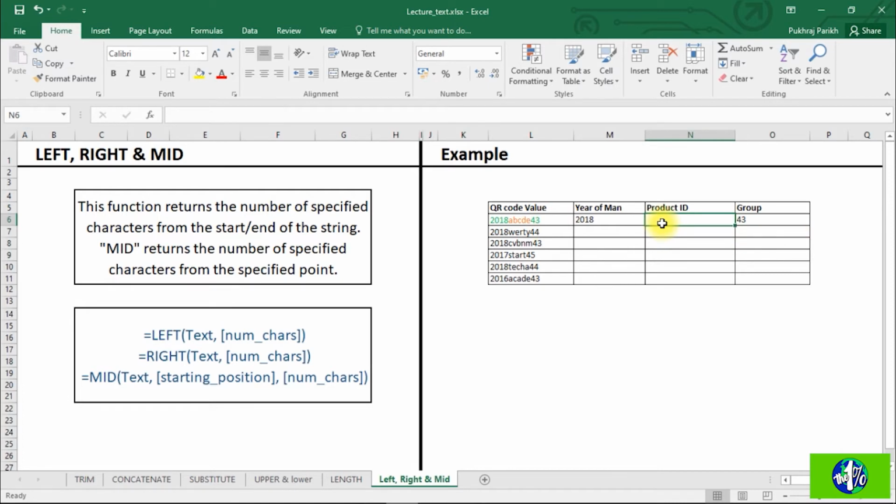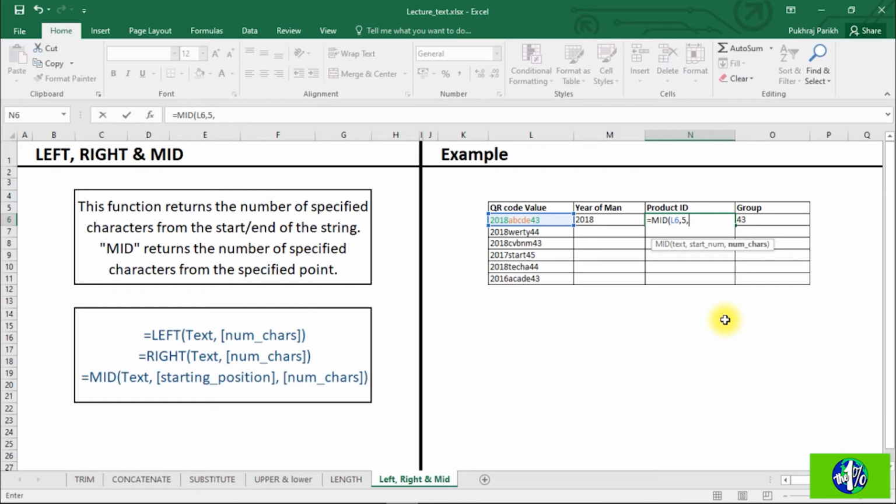Mid is like left. Only difference is that you can change the starting point for the count. For example, if you want the 5th to 9th characters from this QR code, you type mid, select the string, give the starting point, which is the 5th character, and then give the number of characters.